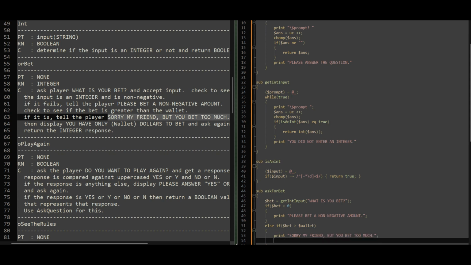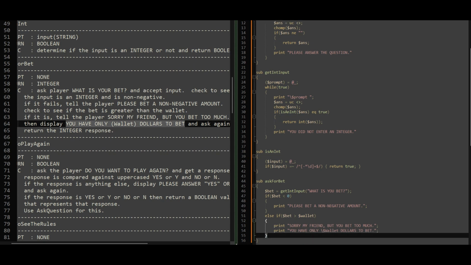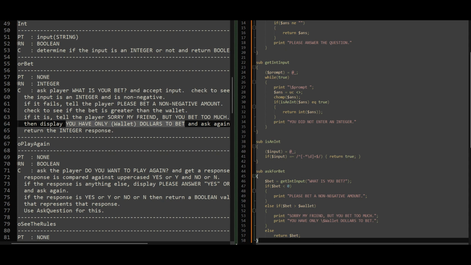All right, and then we will print, you only have wallet dollars to bet. I think I put periods at the end of all the other ones, so I'm going to do that even though it's not in my notes. Made a mistake in my notes. All right. Otherwise, we'll return the bet. Okay, that's that.